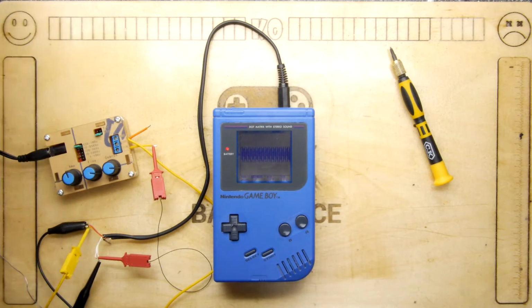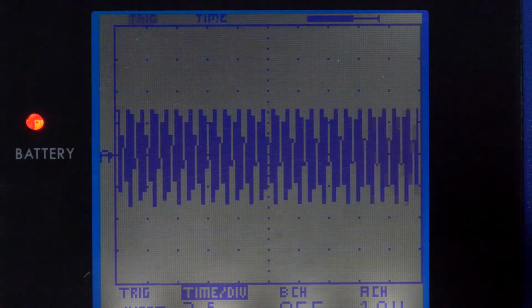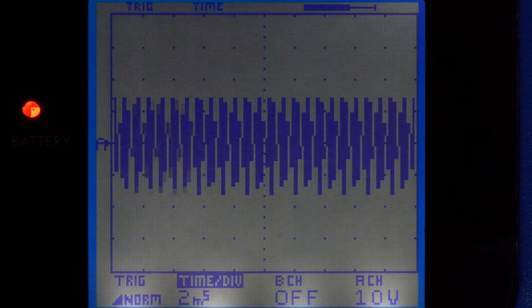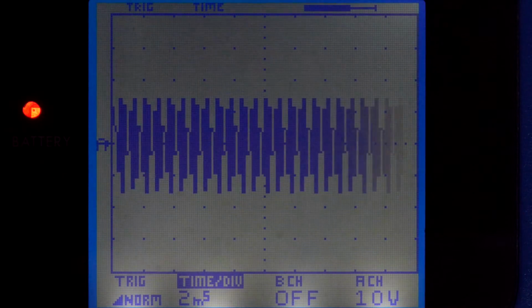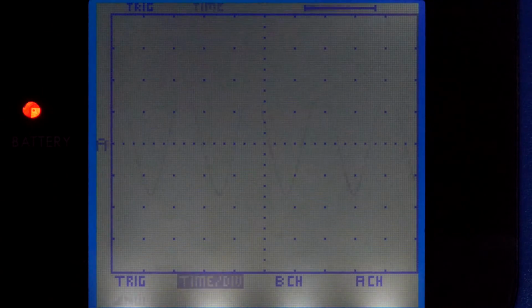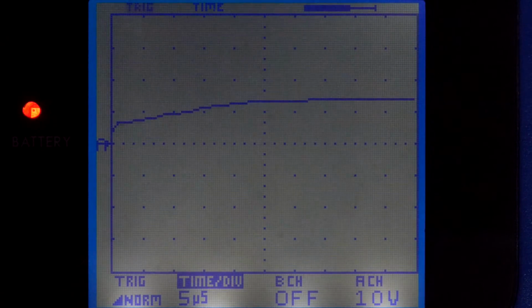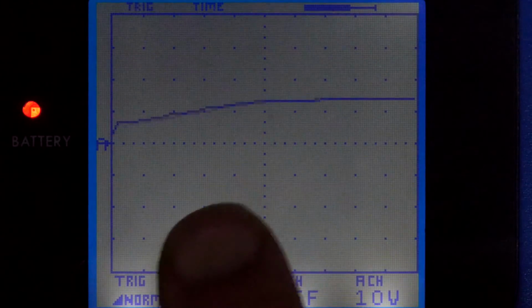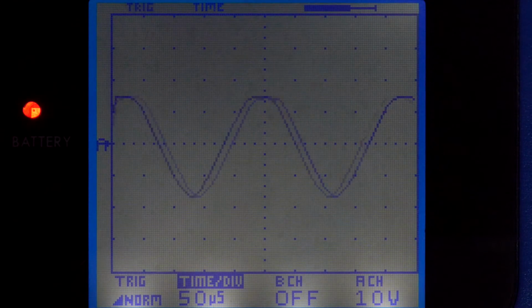I'm going to hit auto set while I do that. Right, so that's what we get on the screen. We're going to see if we can get a setting on here that makes sense, and we're going to make the time div really low. So we're down to 200, 100, 50 microseconds, 20 microseconds. Too much now. You see, we're too much. We're going to go back up. Look at that.